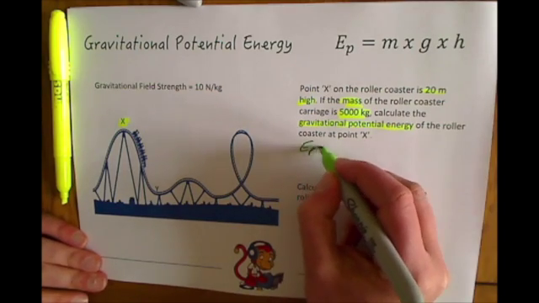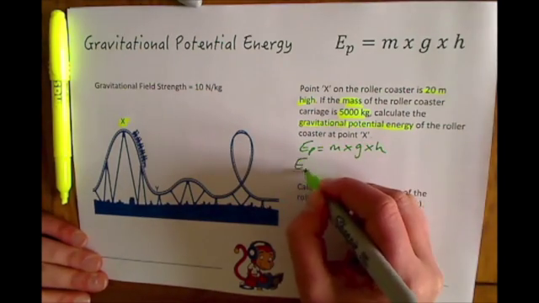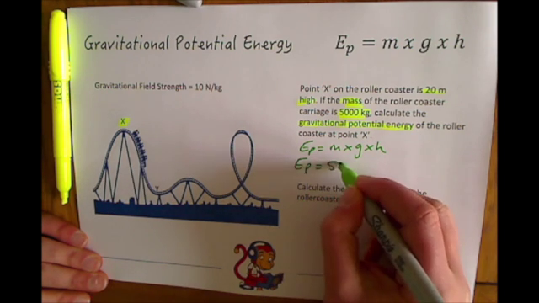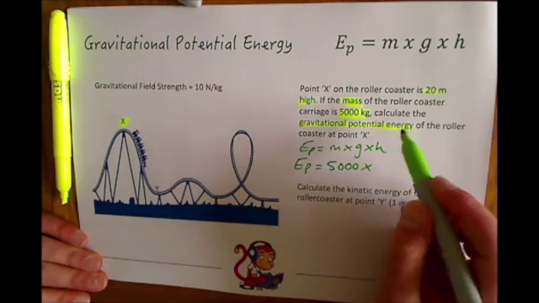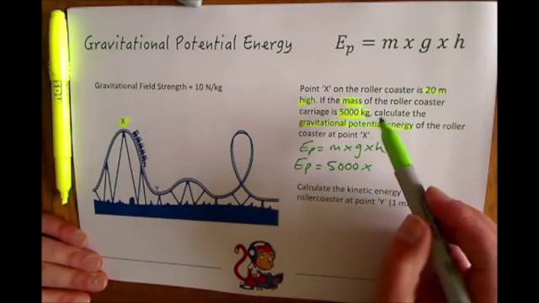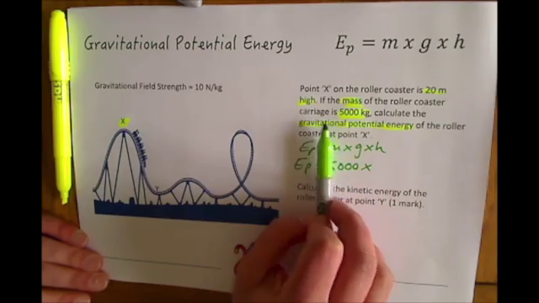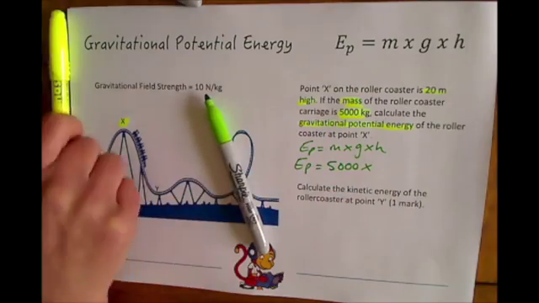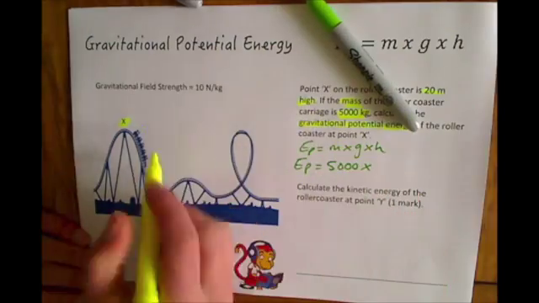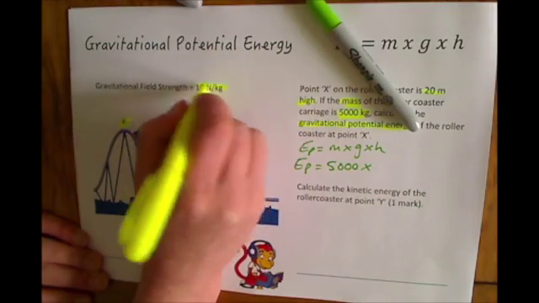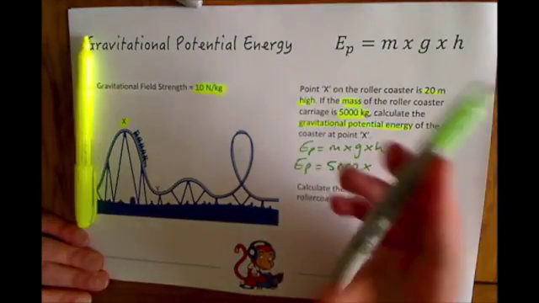So we've got EP as our equation equals m times g times h. So gravitational potential energy equals 5,000 times by g. And then I think to myself, they haven't given me g in this direct question. Have they written it somewhere else which is visible to me? Yes, they have. It's over here. So do look for this, because they won't necessarily write it in the same spiel. They might have it just above a diagram or something for you to search for. That's why I put it over here on purpose.